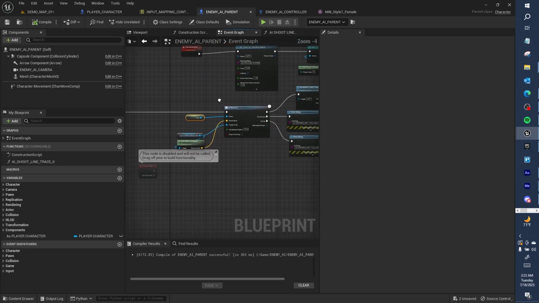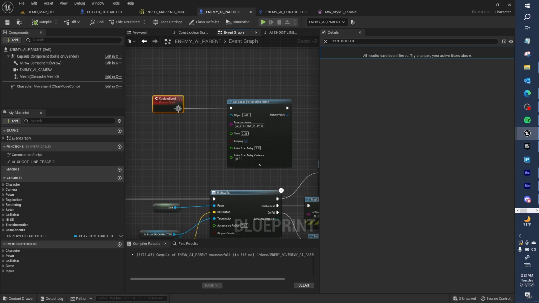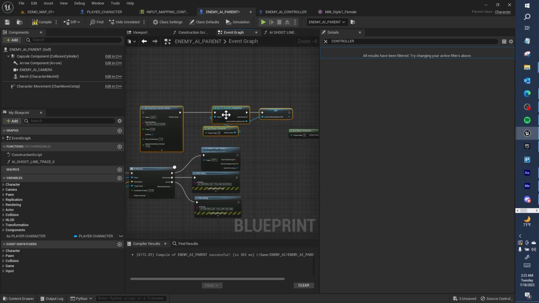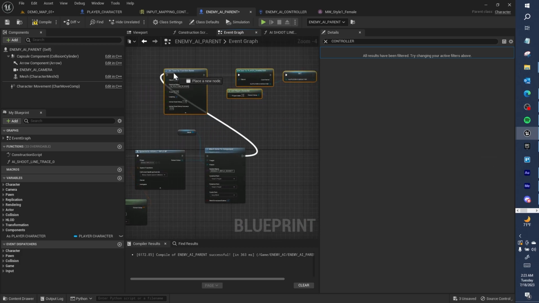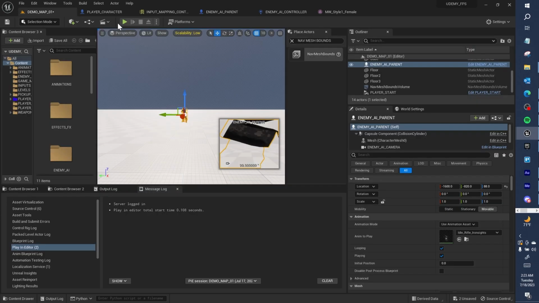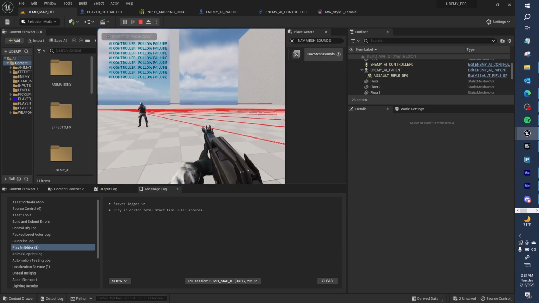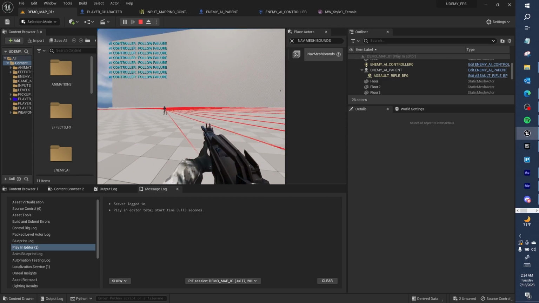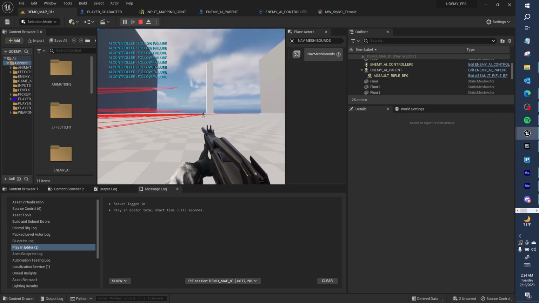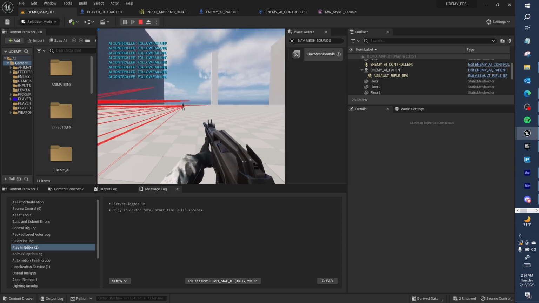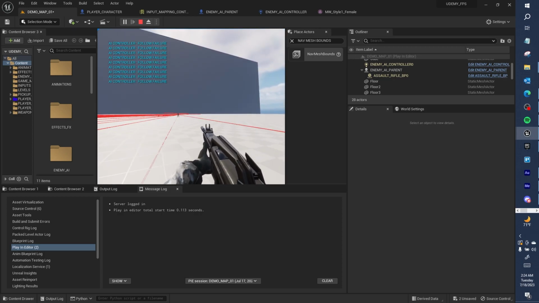Okay, so it doesn't want to do that in here. Oh, this is custom event. This is supposed to be event begin play. Let's put this on our event begin play. See what it does now. There we go. Now it's shooting us. Okay, sorry. I was just not 100% on if I was going to do that. Right, so I can shoot back. Well, it's a little laggy, but I can shoot back. So that's cool. Sorry for the long lesson.